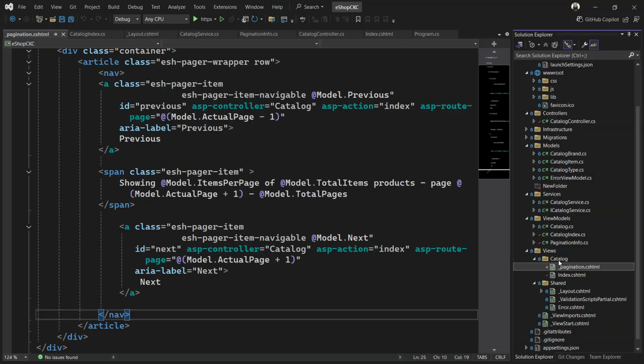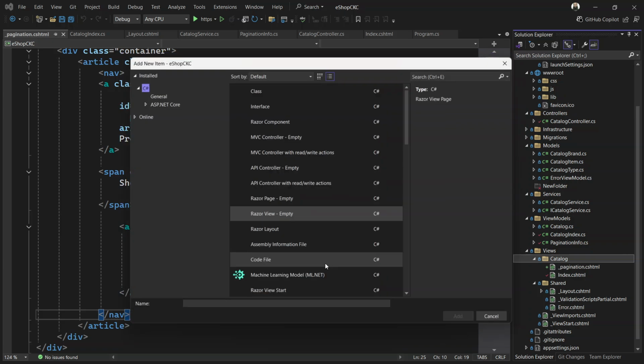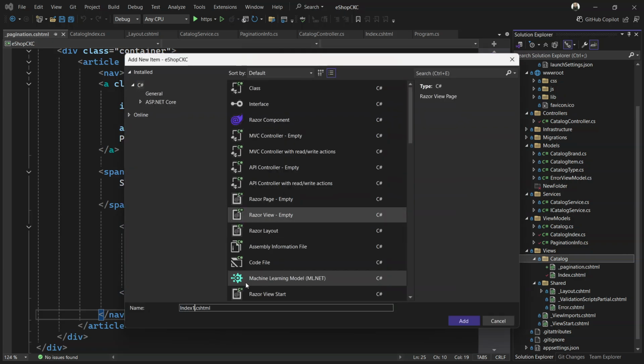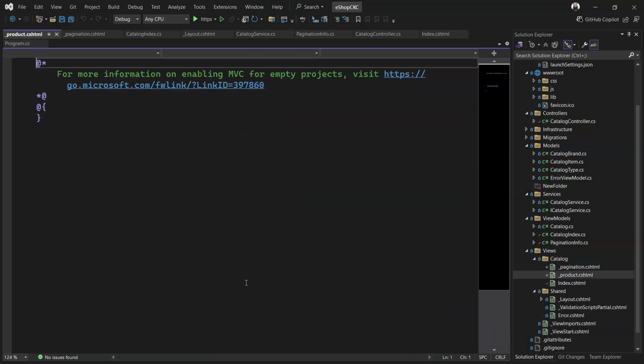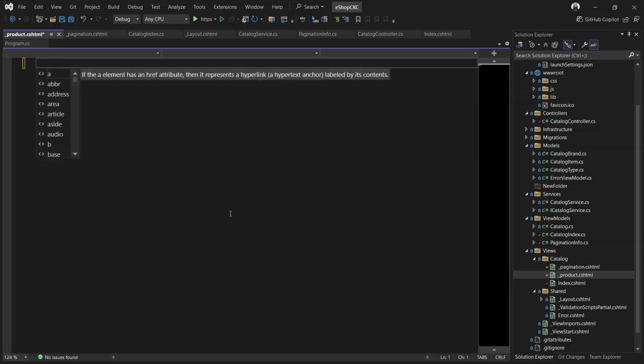Let's move to add the products one. So let me just add that view. We are going to use underscore product, and this time when we are going to use the product one, so let me just clear this up. Let's just add the model.